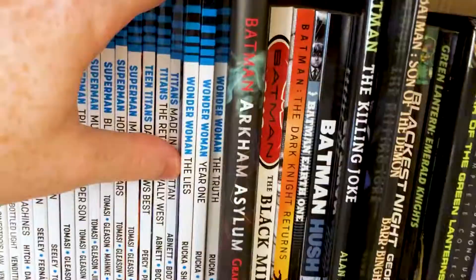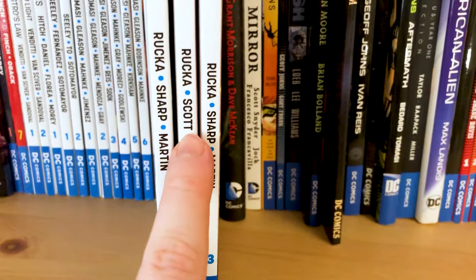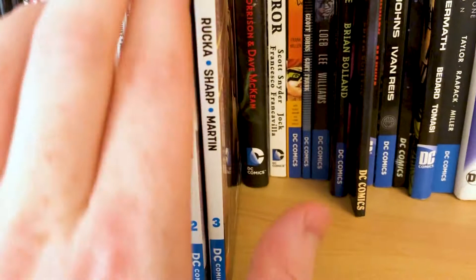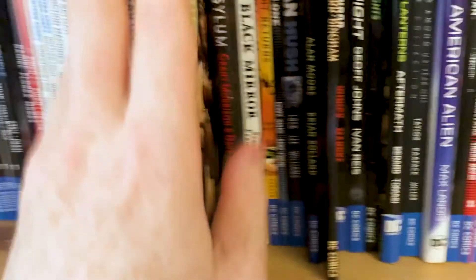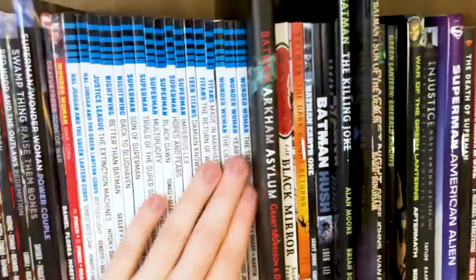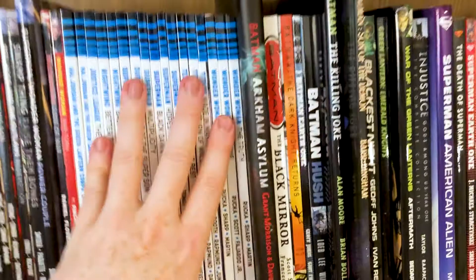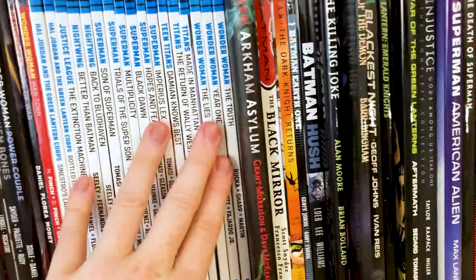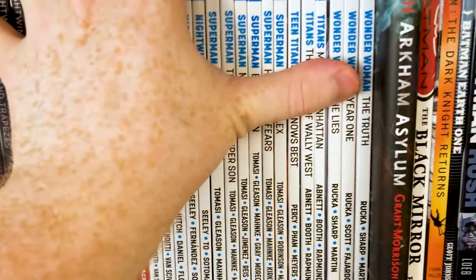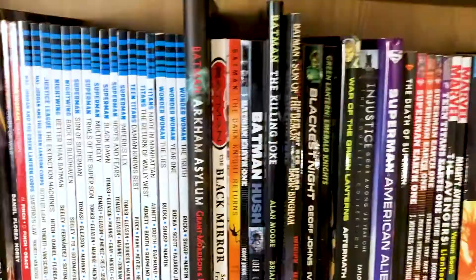Here we have Wonder Woman, the first three volumes of Wonder Woman Rebirth. This was really interesting how they released it — I think it was alternate weeks, telling two different stories in two different timelines which then linked up, with different artists. You had Greg Rucka and Sharp, and then Greg Rucka and Scott telling two different stories. So you had the Year One storyline going, and then you had The Lies and The Truth. I really enjoyed this storyline — finding out some truths and finally getting a locked-down version of Wonder Woman's story. Because that was what Rebirth was all about: establishing continuity and getting things back to a status quo. Explaining what Wonder Woman's origin actually is — is she a god? Is she made from clay? Is she a love child of Zeus and Hippolyta? They finally nailed it down.